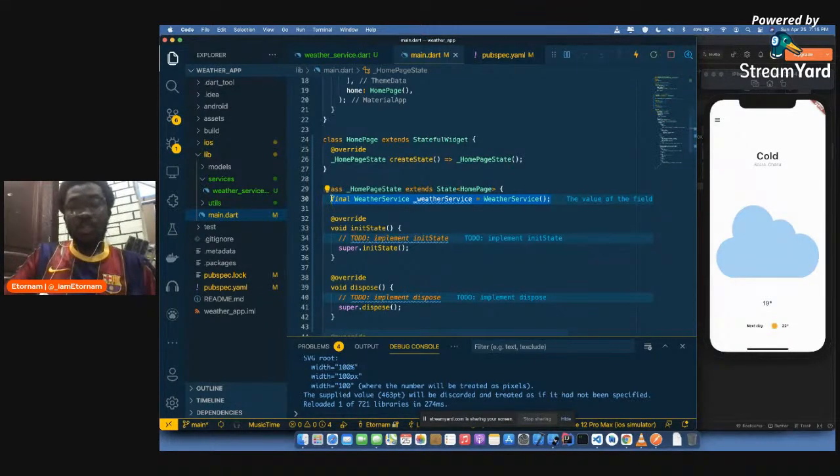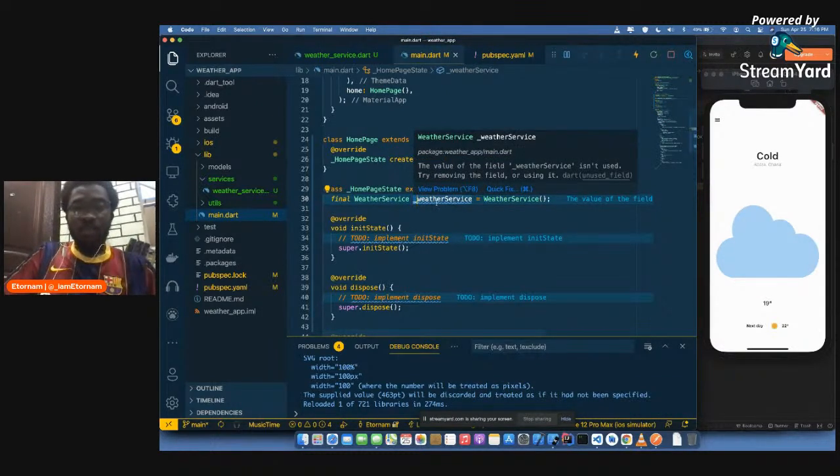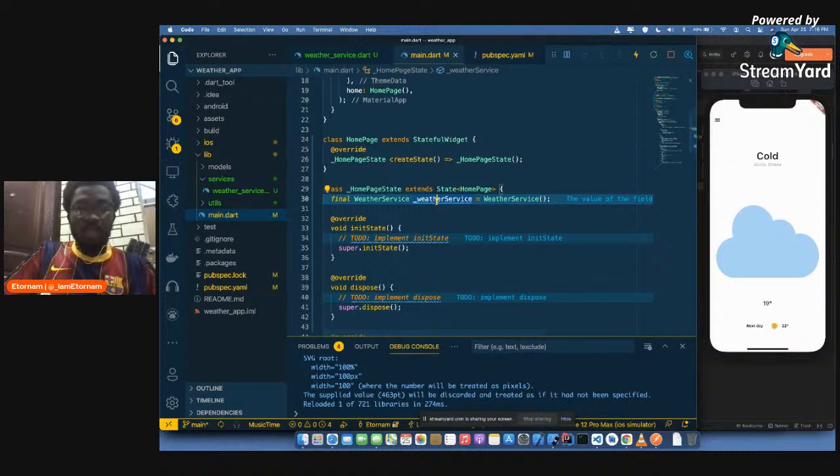If you're already familiar with something like Java or C# and most of the C family languages, they have private classes and public classes, or public variables and private variables. In Java, you need to actually write that this is private, but here you don't really need to do that. You can just use the underscore before the variable name, which indicates that this is a private variable.